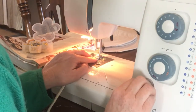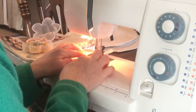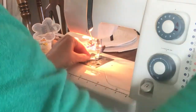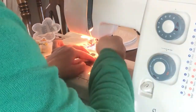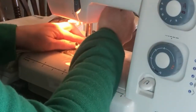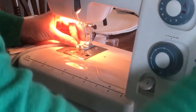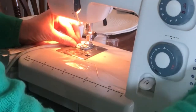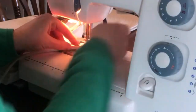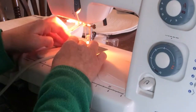Line up the center of your foot to the center of the two pieces of rope that you want to sew together. Using a zigzag stitch on the widest stitch available and the longest stitch, you're going to slowly and carefully stitch the pieces of rope together, ensuring that the feed of the rope coming from your supply is always on the right side. You may have to adjust your presser foot so that you are ensuring that you're grabbing both pieces of rope as you sew along.